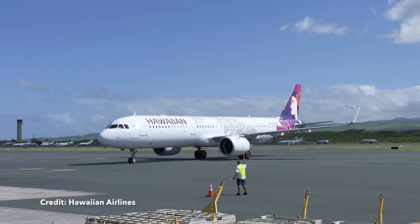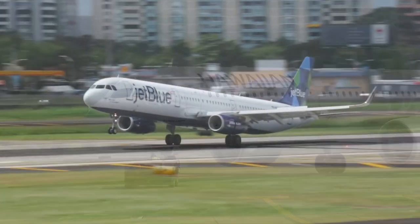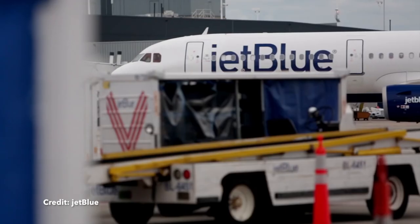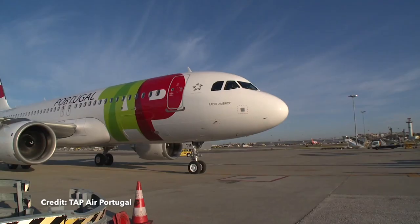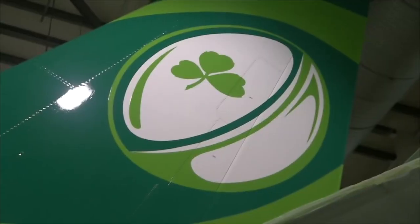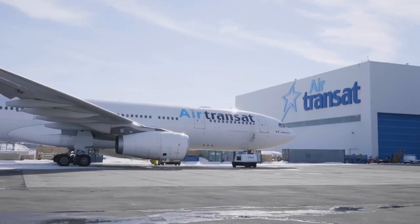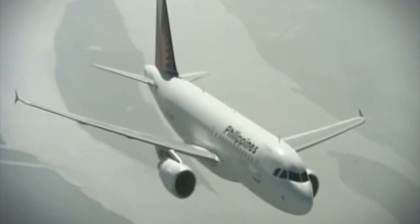Hawaiian Airlines has started accepting the A321 and is planning on using them for flights from the west coast of the United States to smaller Hawaiian islands. JetBlue are set to take delivery of the A321neo and possibly the long-range variant in 2019, and are rumored to start flights to Western Europe with these aircraft. TAP Air Portugal have A321neo and long-range on order and are planning to open new, lower-demand routes to the US and Brazil. Aer Lingus too have the A321 long-range on order and are planning on opening new routes to the US. Air Transit is going to replace their widebody A310 with the narrowbody A321 long-range. Philippine Airlines is planning on using their A321 long-range for new routes to India and Australia, and these aircraft will even feature lie-flat business seats.